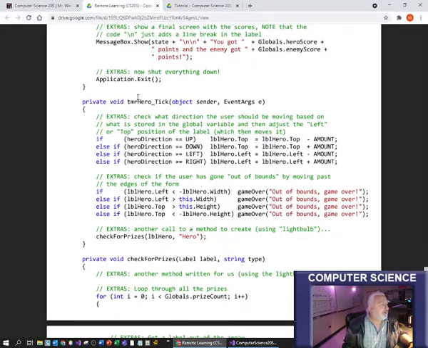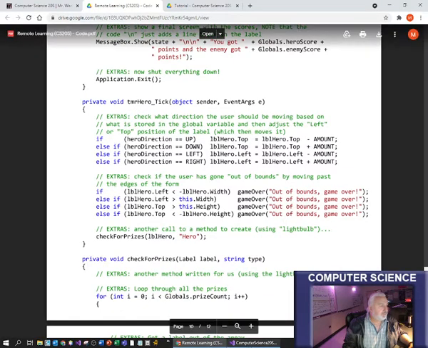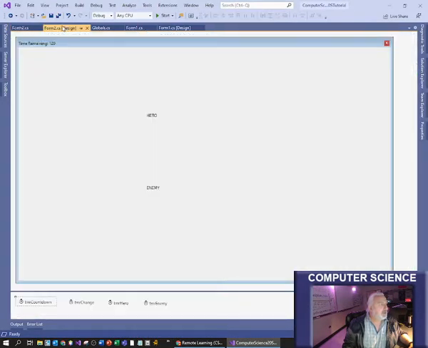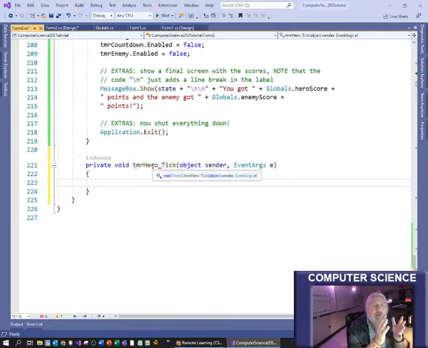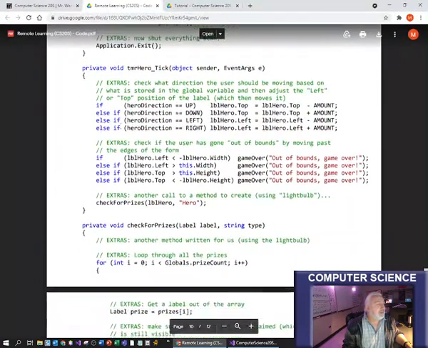The next timer we're going to deal with is the one called Hero. So I'm going to go to my design. I'm going to double click Hero. Okay, and I'm going to get ready to put that code in there. I know I'm going kind of quickly here, but you can always go back on the video and pause it and rewind it to make sure. You can also come and get extra help from me, but I wanted to get this tutorial to a spot where it's done today.